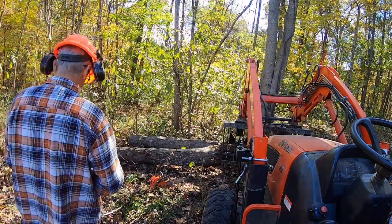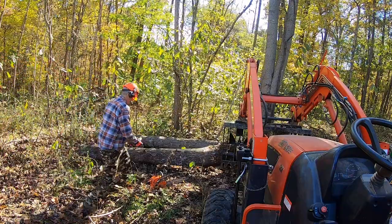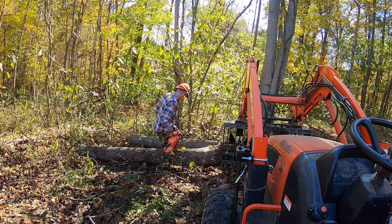So here's another little stash of wood I got out in the woods. And this is a pile of red oak. There's about 4 nice pieces here. So we're going to use them up.